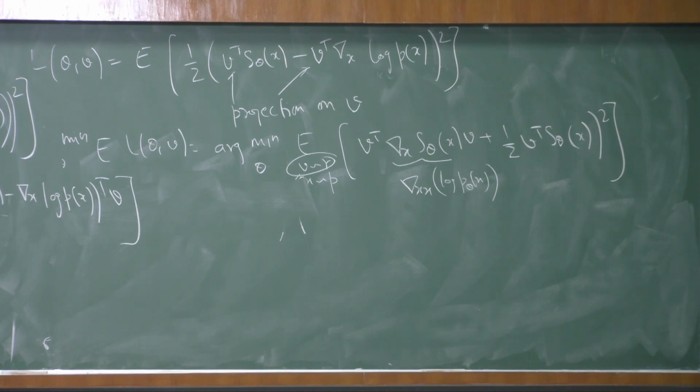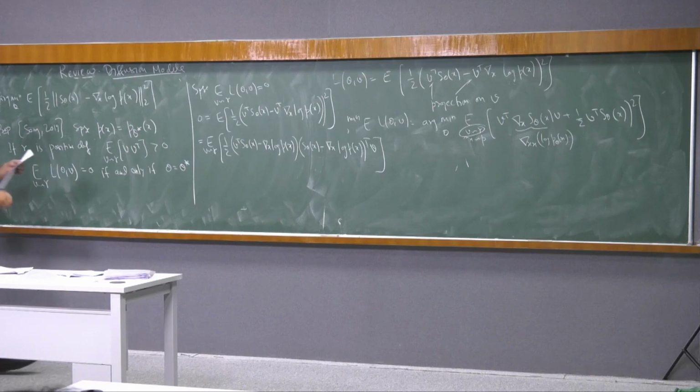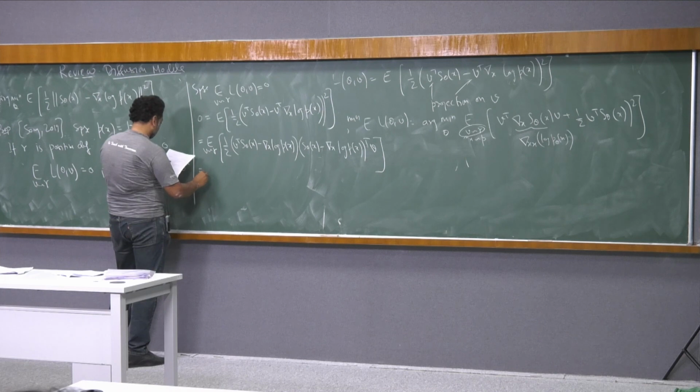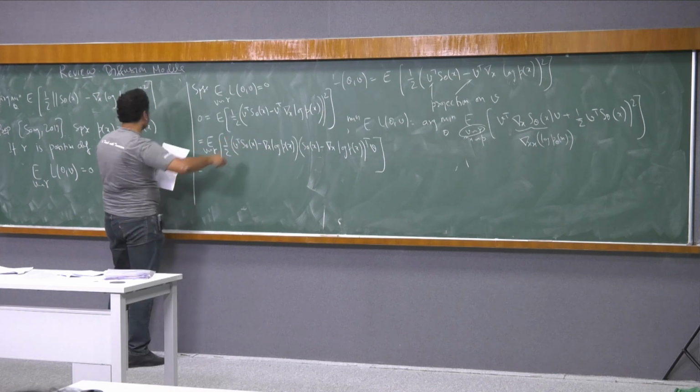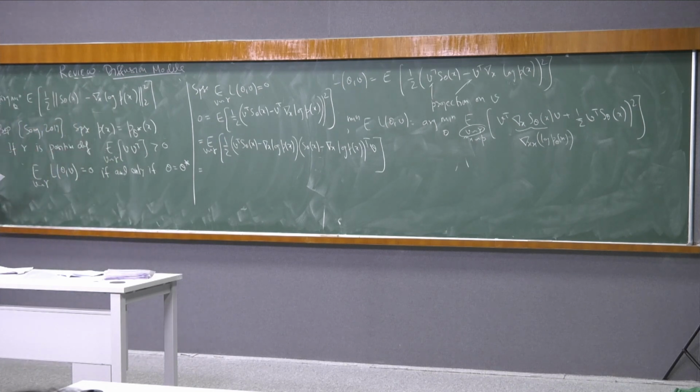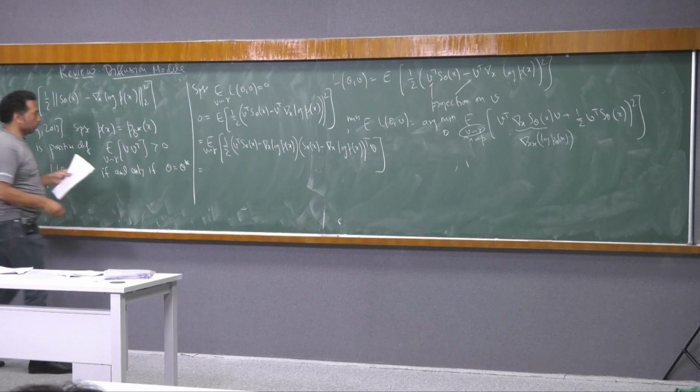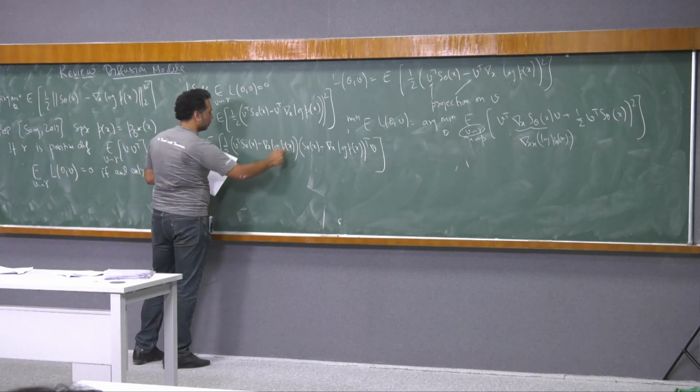You can check this. Okay, this is a simple calculation. So this is true, and then this is, take the half out, and we put the V transpose and V in the middle because that was given to be positive definite. So we will exploit that fact, and that is positive definite, and this V transpose (S theta minus grad x) and (S theta minus grad x), they will make a norm, and norm 0 means the inner one is 0, and this will be 0. Okay, that's the plan. So then we make V go in the middle.